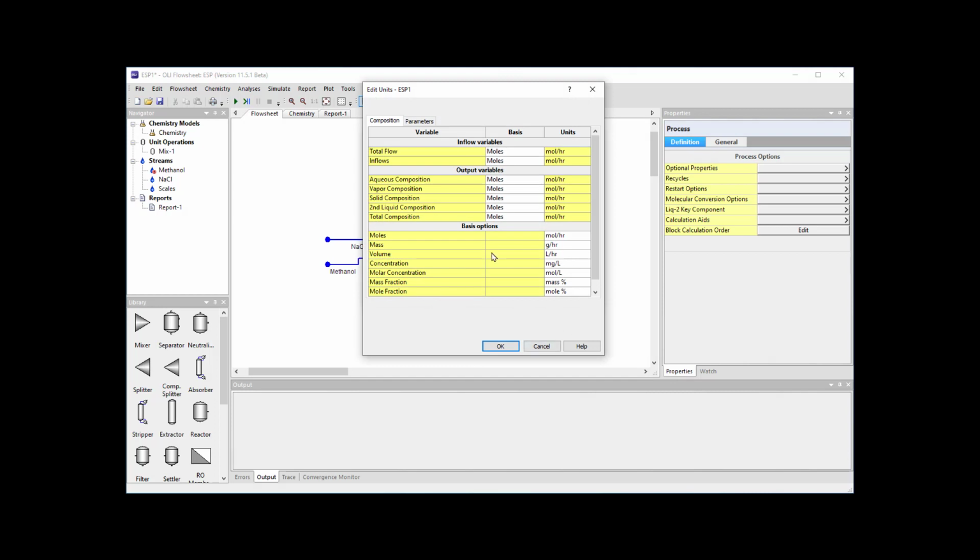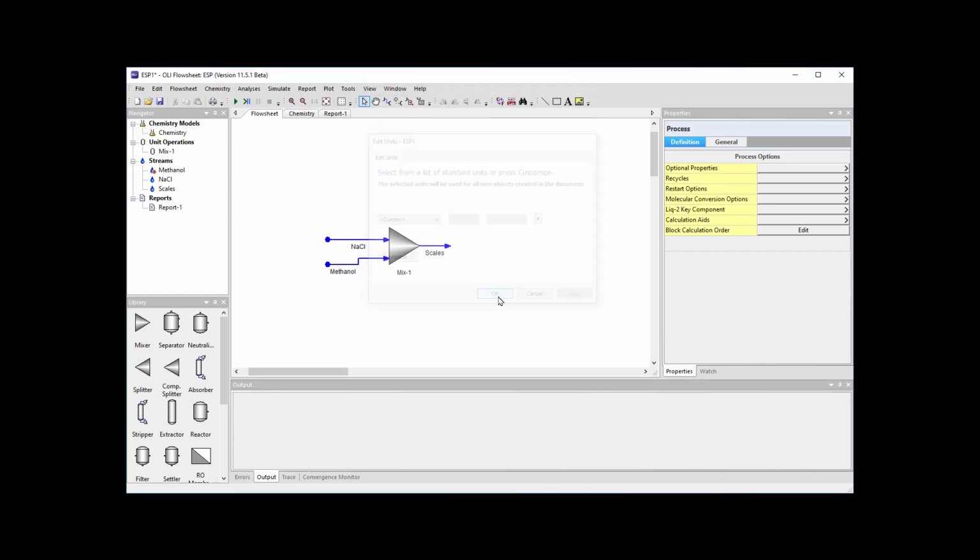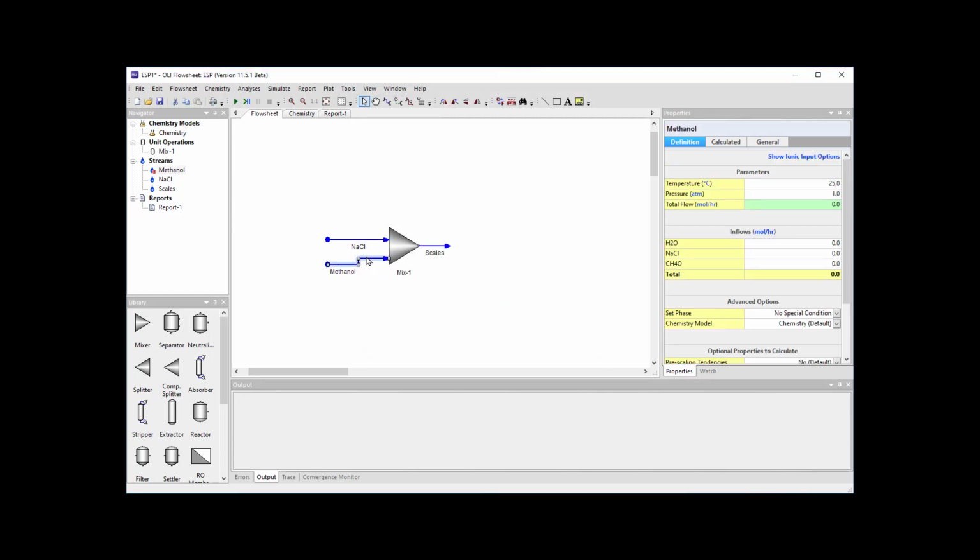I'm going to go back here also and repeat that step here, mass fraction. The total flow will be mass also. Okay, I'll hit apply, and when I come into here, it didn't change anything. That tells you that these granular units are getting smaller and smaller. If I were to create a new stream, I'll just add a stream there. You can see that the new stream is already in mass percent.